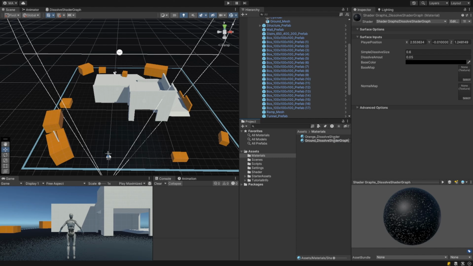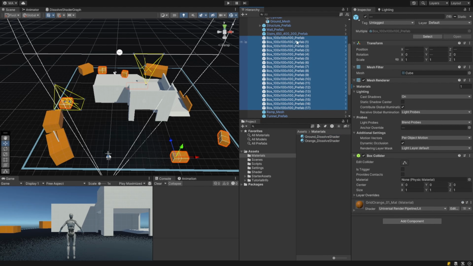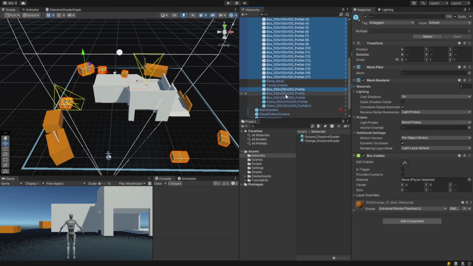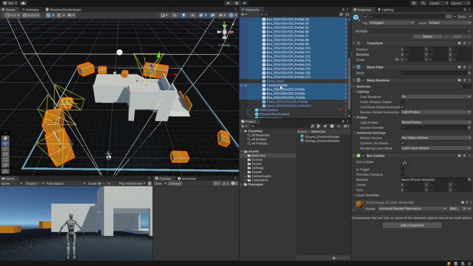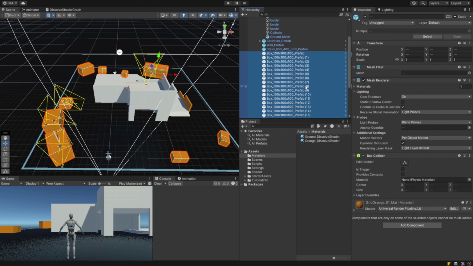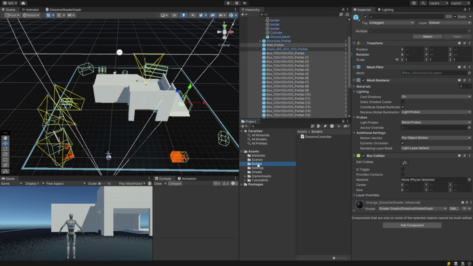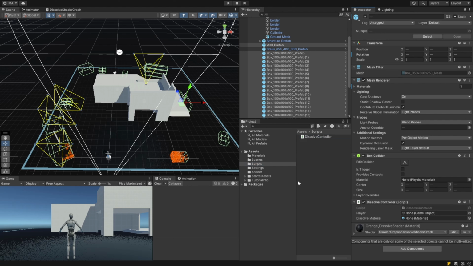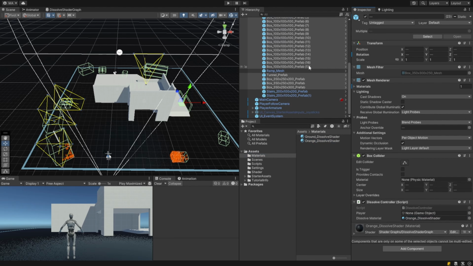DissolveShader. For easier distinction, let's select again the boxes, as we've done before. The tunnel and the wall. And assign the orange DissolveShader. And from the script perspective, the dissolve controller, where we assign the orange material and the player armature.